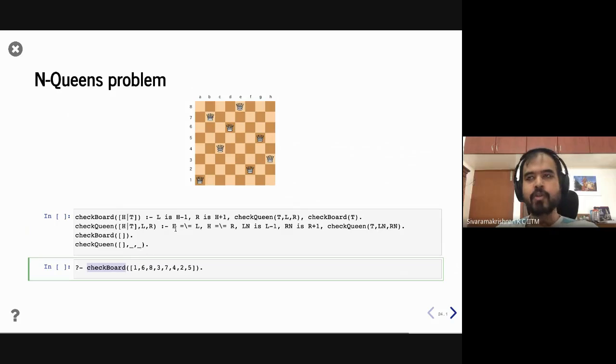So the high level idea is that we will iterate through each row, and for each queen on that row, we will check the outgoing diagonals this way. For the first queen, we will check whether this diagonal does not have any queen, and this diagonal does not have any queen. Of course, there is no possibility of queens here, but the outgoing V, the upward facing V, does not have any queen. So we will do this for the first queen. If that is okay, we'll do this for the second queen. If that is okay, we'll do this for the third queen and fourth queen and so on.